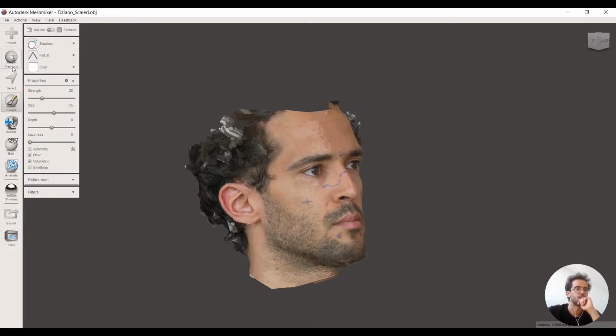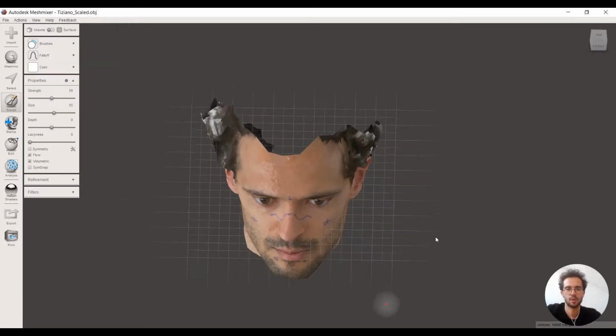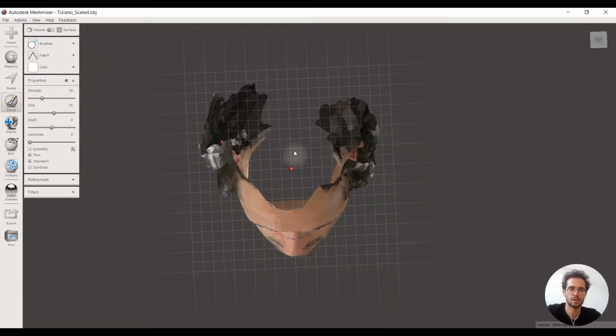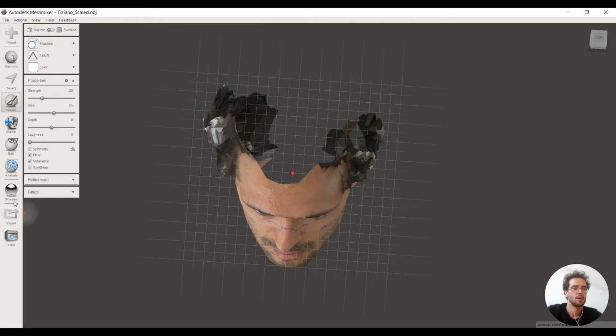Okay, so right now what I want to do is to position this really well with the coordinate system. I can do that showing the grid, which shows me the grid of my file. The origin is approximately in the center, but I want to make a fine-tuning of this. How do I do that?